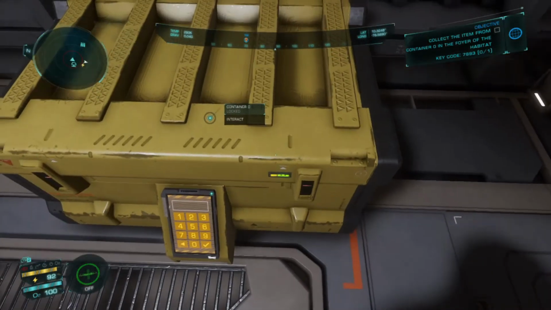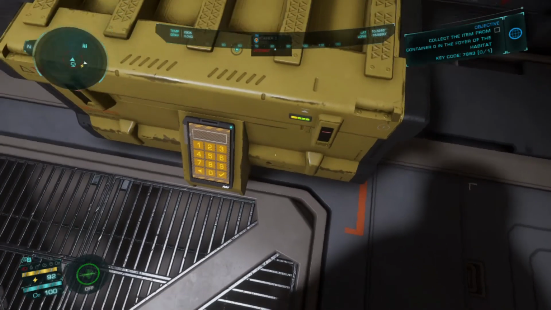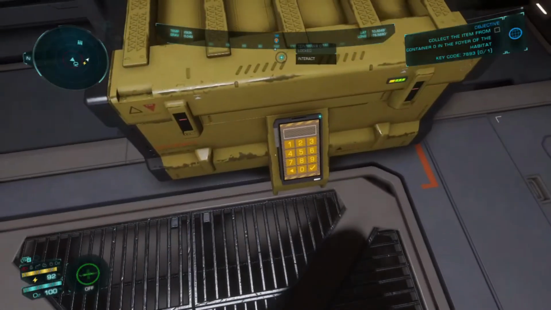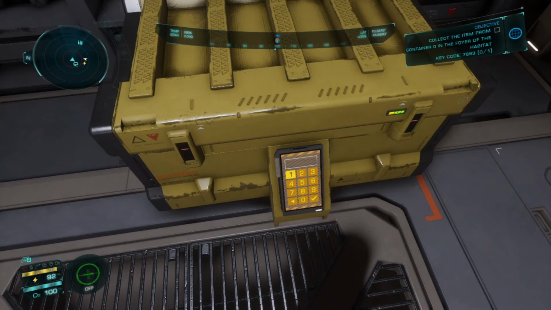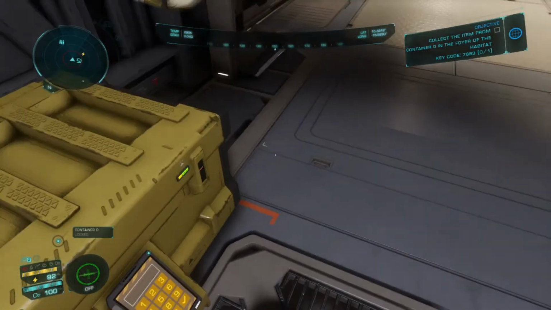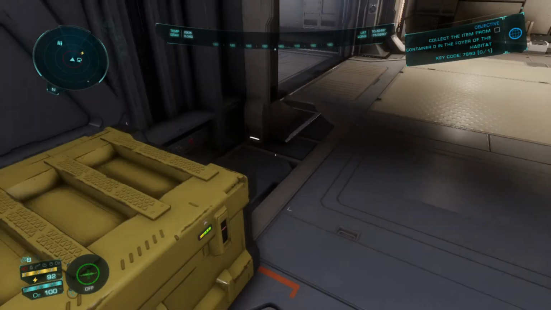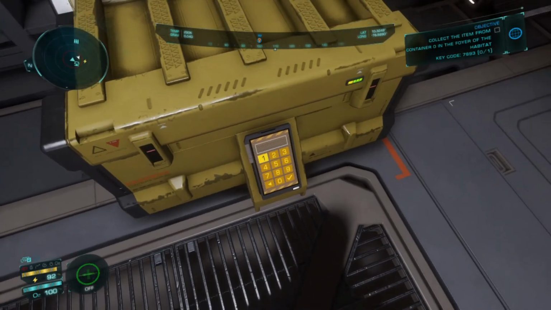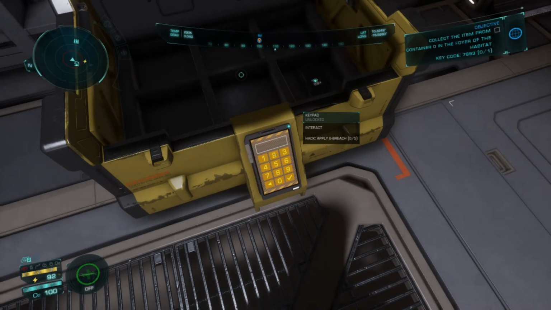You have to interact with the container. And there's a little code that's entered up in the upper right hand side. You can see it. In this case, 7843, I believe. Alright, now that the guard is gone, I'm going to go ahead and interact with this container. You have to click on it with an E, and then you have to use your arrow keys and put in the code. Once you put in the code, hit the check mark, and the container opens up.